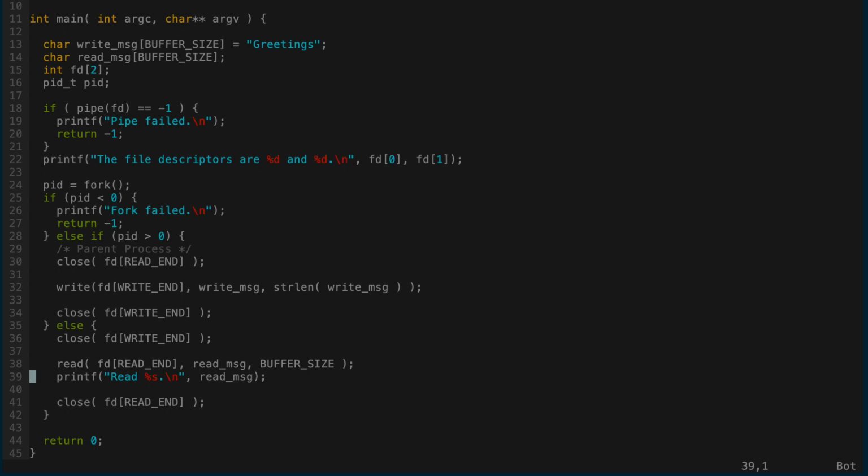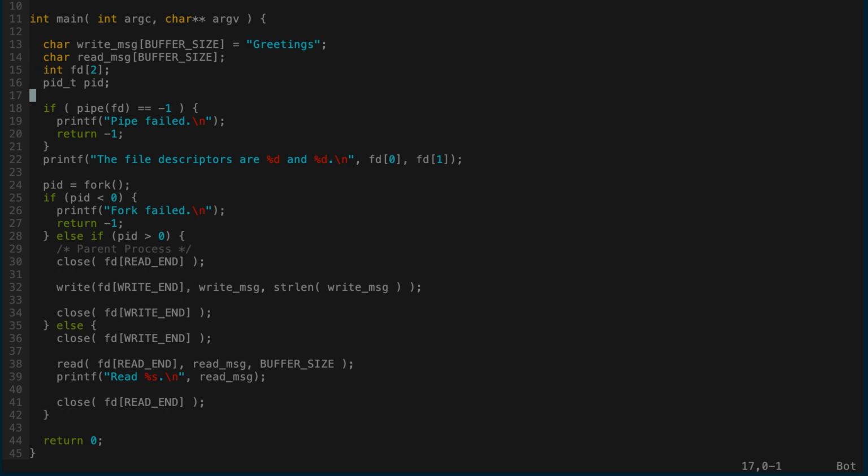We read some data from the pipe, but we read it into this read message character array. The read message character array was never initialized, and we're not certain that the buffer contained zeros because it contained garbage, and we're not certain that what we read out of the pipe also contained a null terminator. Because evidently it didn't.